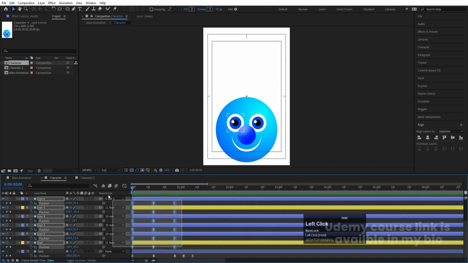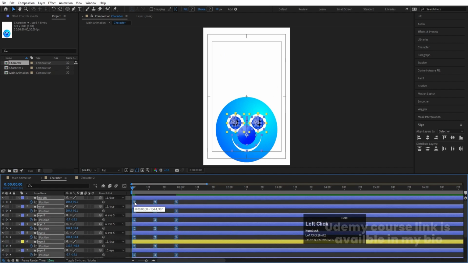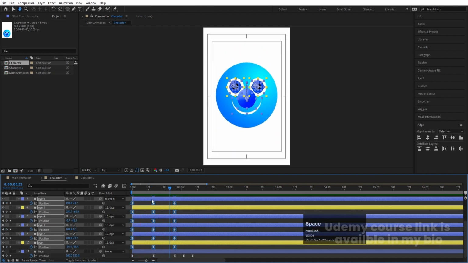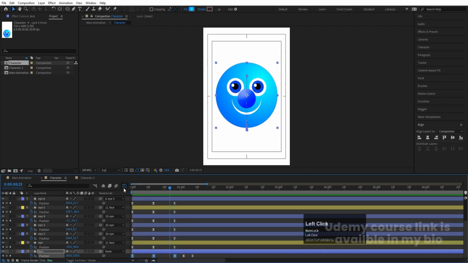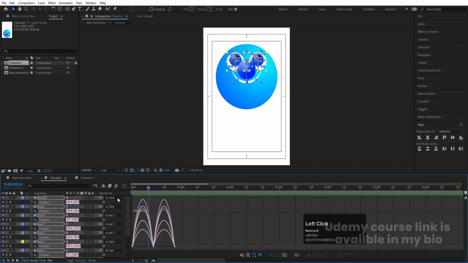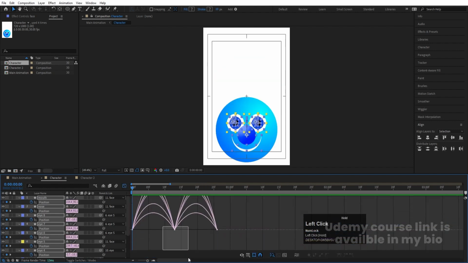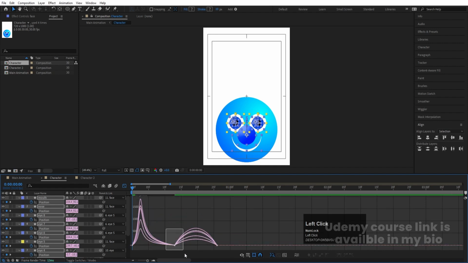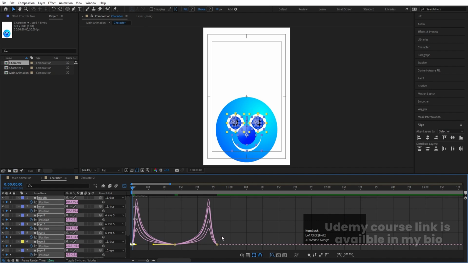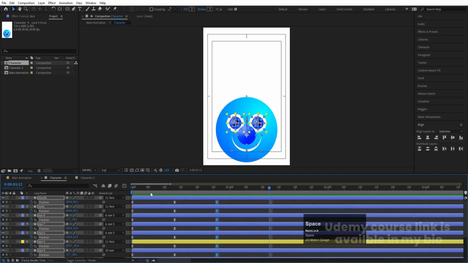And if you want, then you can select those keyframes, and by holding each and every one you can move them a little bit upward, so you will get that secondary action as well. Or it's okay if it's over here. Now if you see this properly, if these keyframes have this kind of graph, then these keyframes should also have that kind of graph over here. So I'm going to select all of those keyframes, select this, hold shift, move this handle over here and move this handle over here, select this, move this handle over here, select this and move this handle over here, like this. Okay, we'll get something like that.